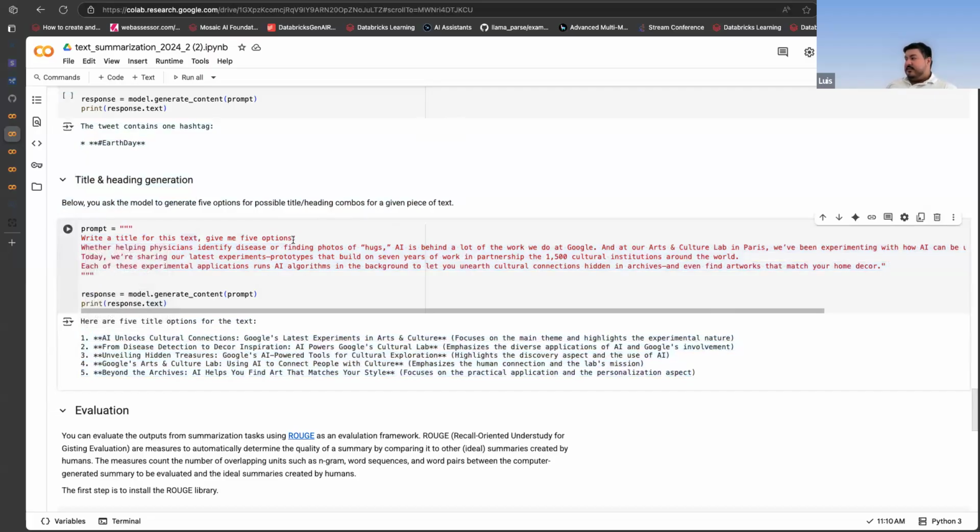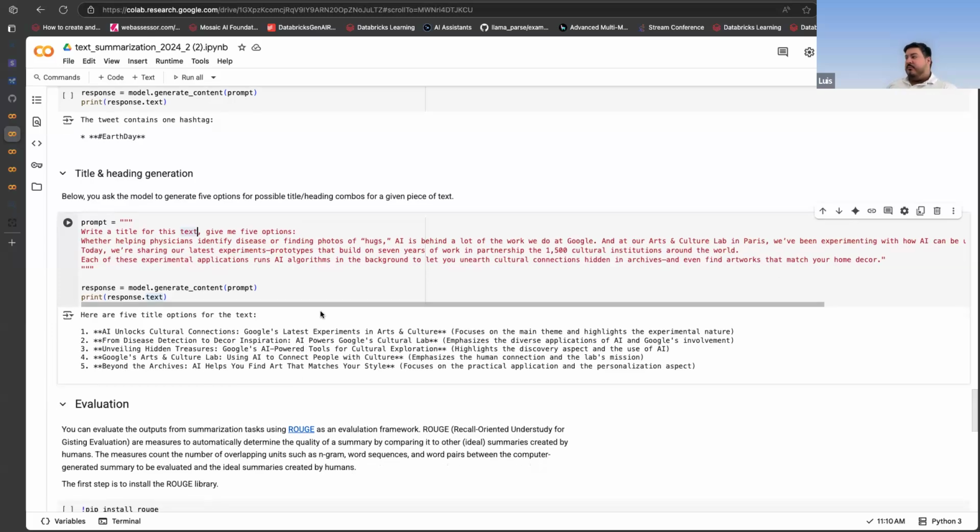Write me a title for this text, and you can switch it to, like, as you would write for the New York Times, or what would CNN use as a title, right? You can then guide it, again, giving different attention layers of what the title text should look like, and you'll be able to get that more information around.